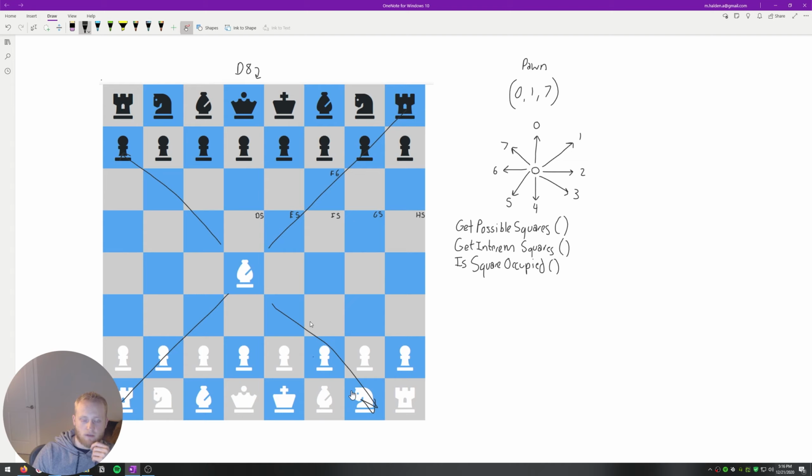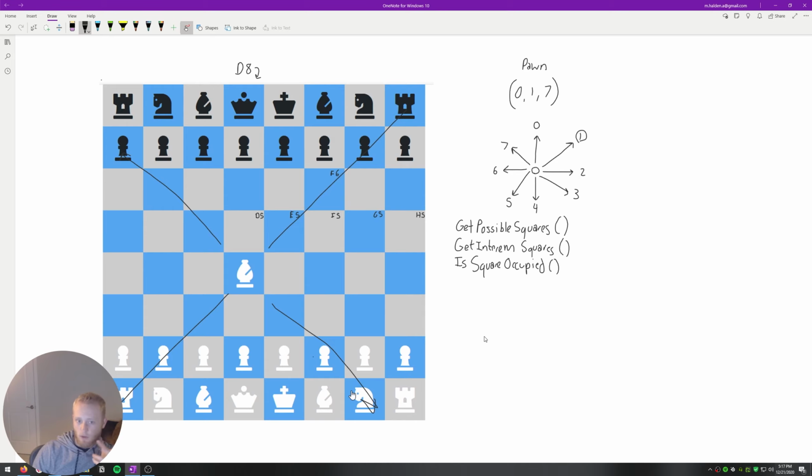Sure is. And then we'd call get interim squares, which will have logic so we know that the direction we're moving will be 1. So using the logic of what's our attempted movement direction, and knowing two things.